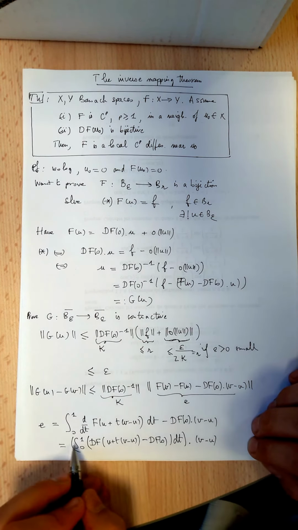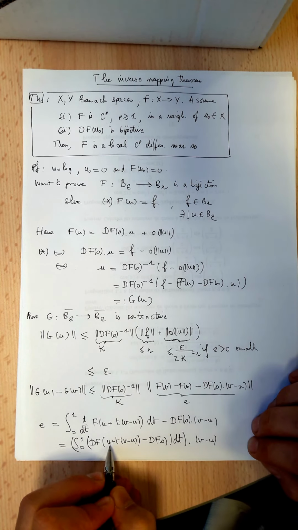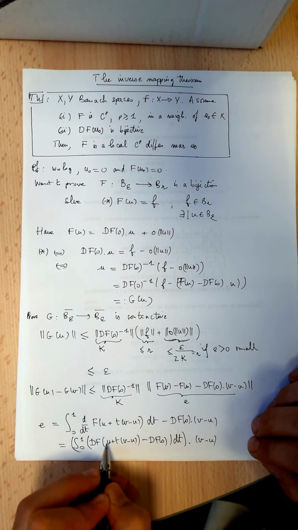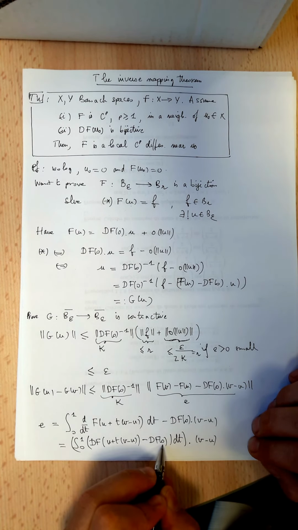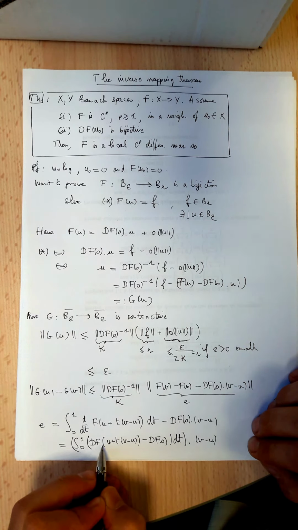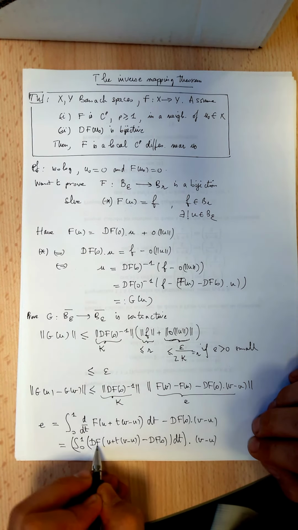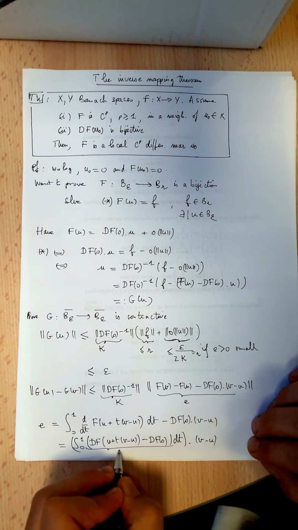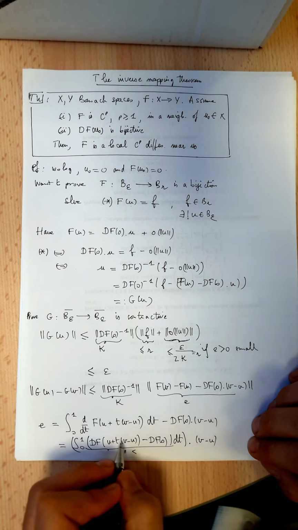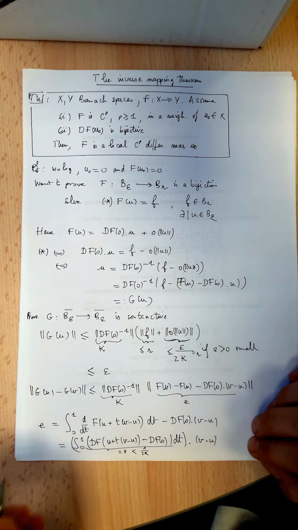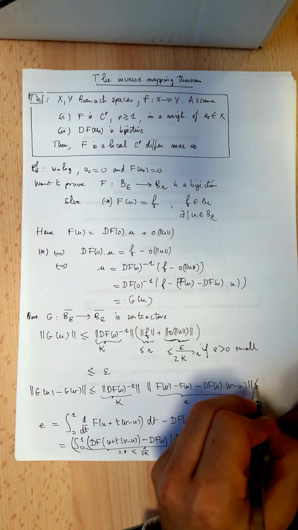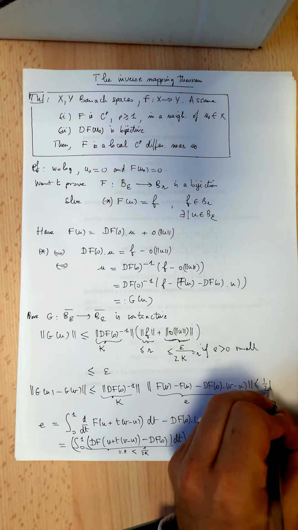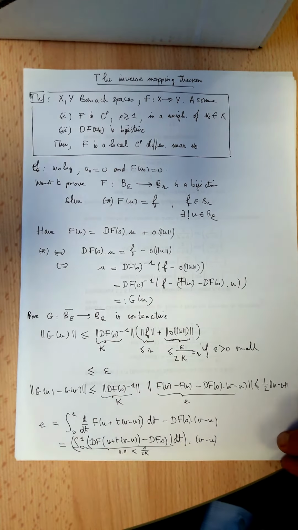Now look more carefully at the integrand. u is in the ball of size epsilon, v as well, so this point also is in the ball of size epsilon. So this means this point is very close to the origin, and since f is assumed to be C1, the norm of this whole quantity can be made as small as I want. And I can make the norm of this, if I want, to be less than 1 over 2k. So bingo, you plug that back into here, and you get that in the end, the norm of g of u minus g of v is less than 1/2 the norm of u minus v.